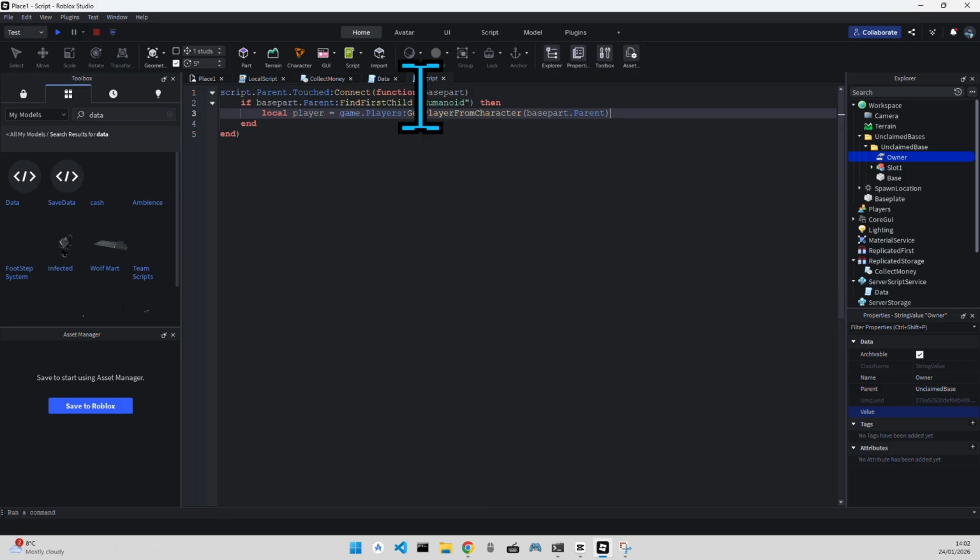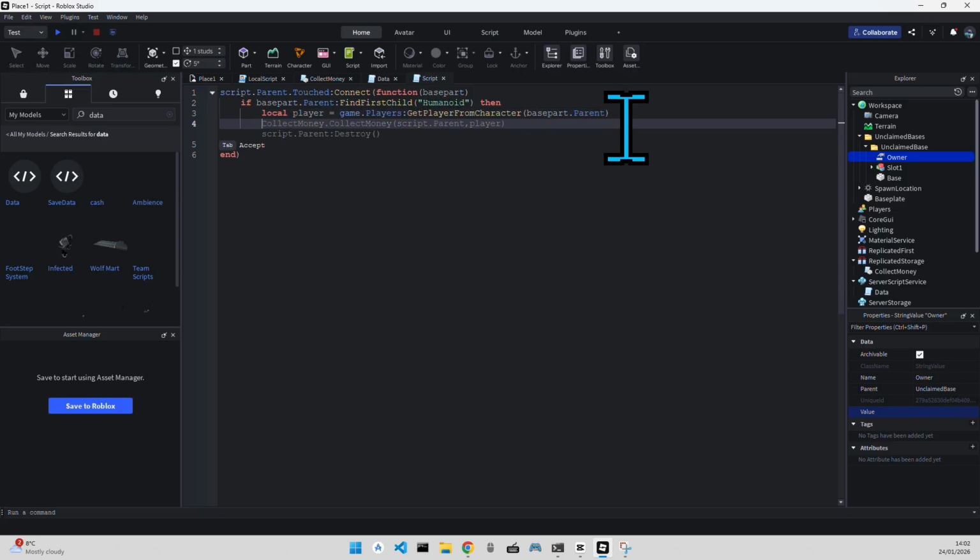So in the script, it will have another if statement. If script.Parent.Parent.Parent.Owner.Value is equal to the player.Name, then it will do.